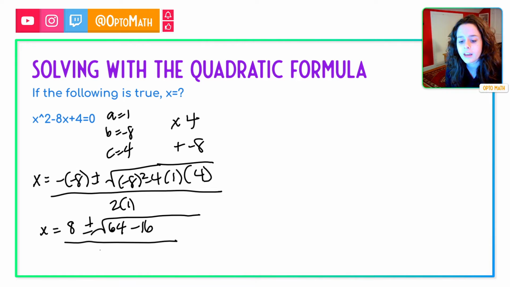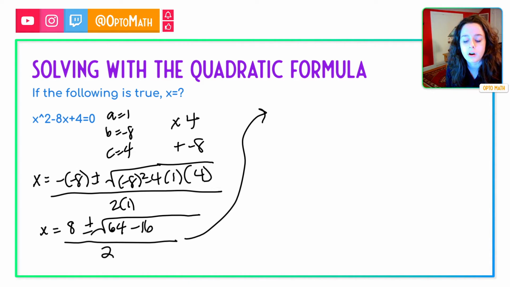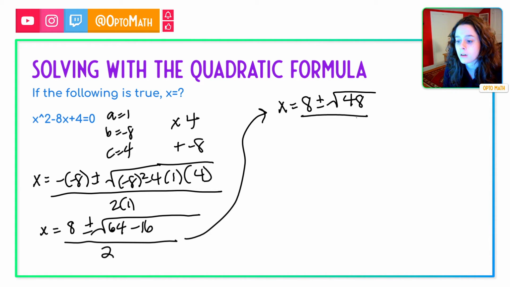We see that we're not going to have a complex root or complex roots because our discriminant is positive. So x, and we're going to have two real solutions because it's positive, not 0. 64 minus 16. 64 minus 10 is 54, and then you got 50, and it's 48. I really think I did that right. I will check.